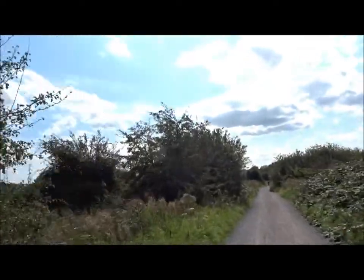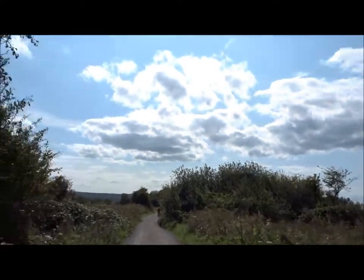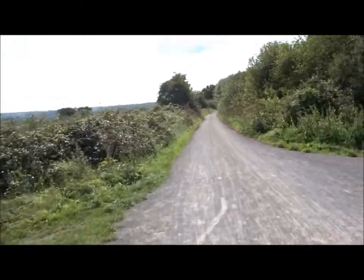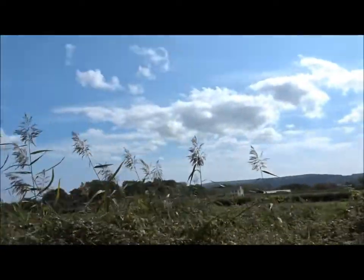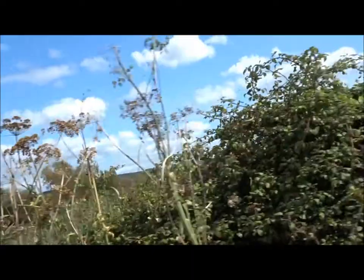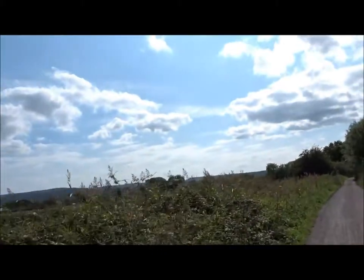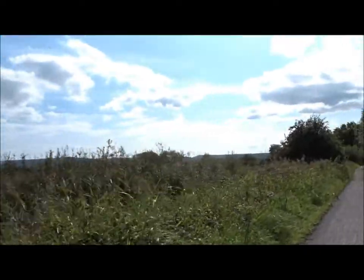A few people out. I'm going to stop in a minute and have a look round. Western Hillfort over there. Hiya! All these people on powered bikes. I think they are. They look like they are. They're powering along anyway. There's a Hillfort behind me, Cadbury's Hillfort. Over there we've got familiar landmarks coming into view now, with Rowberrow Warren, Winscombe, and the Mendip Hills in front of me.